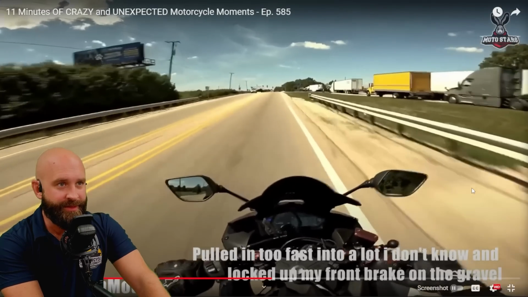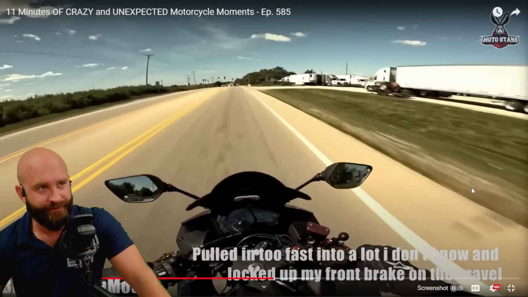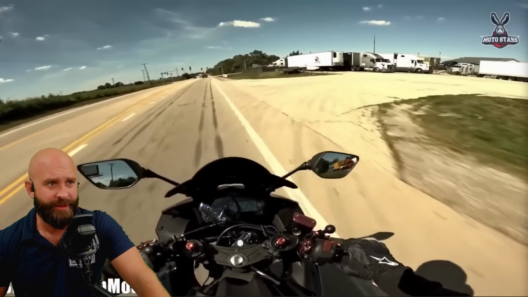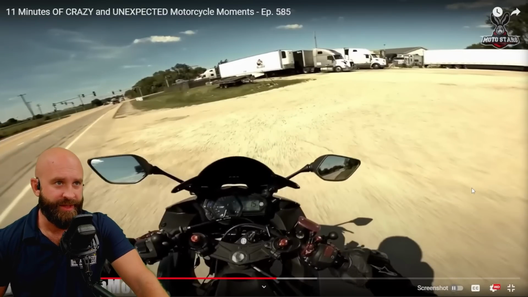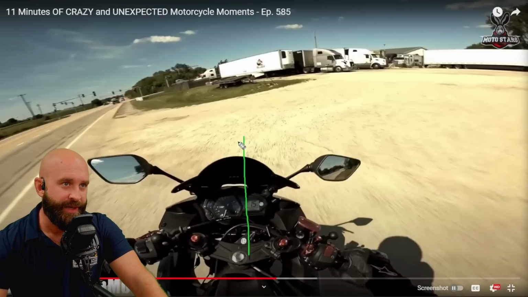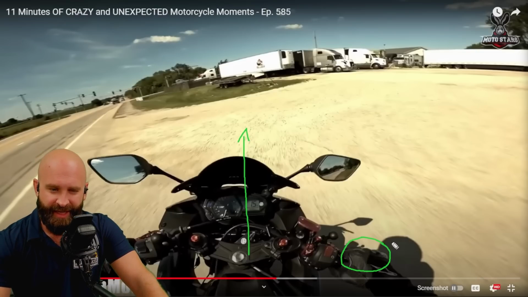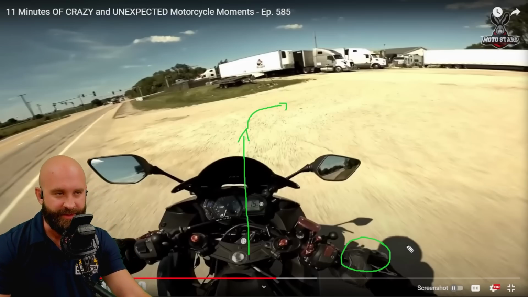So we're coming up to here. Let's take a look. Slow it down. We did right here, where it's kind of going straight into it, but then we're having to turn because we're going to run off the road. So when the bike is still straight, you can apply progressive brake pressure. You can maybe use your rear brake at this point, and then once you slow down enough, you can make that turn. But yes, slowing down while you have asphalt is better.